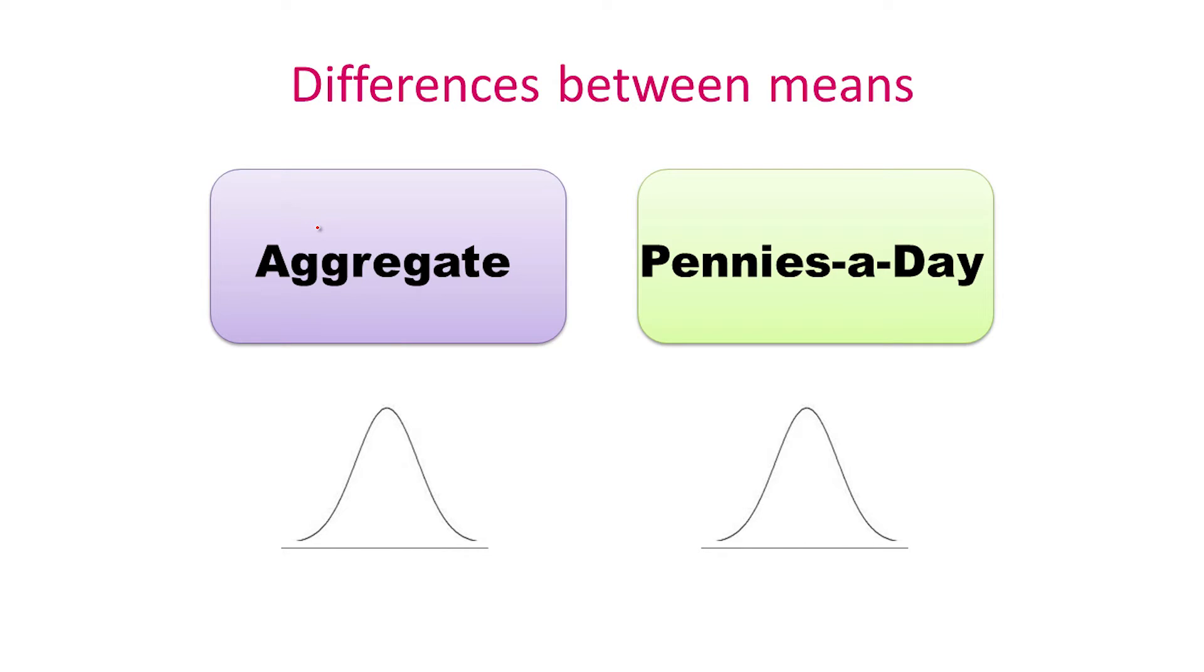Let's start off by thinking about a simple experiment in which we're trying to compare the responses given by people in two conditions. One, an aggregate price framing condition, let's say $365 a day, versus a pennies a day condition in which the price is framed as a dollar a day. Let's also imagine that participants respond to the particular question by indicating on some scale their willingness to purchase a product in which the only thing that's different is the way in which the price is framed. Now under each condition, you could think about the responses of different individuals as having some average x, but then a distribution around it.